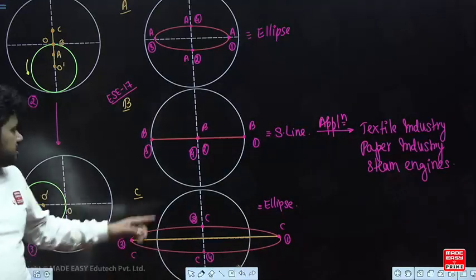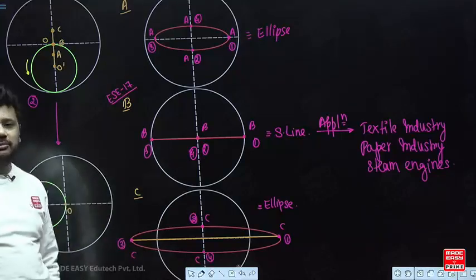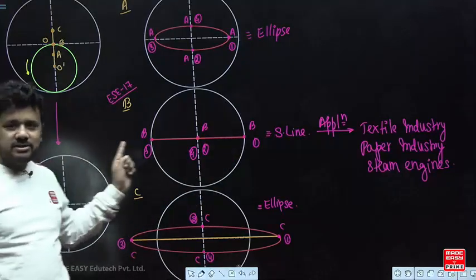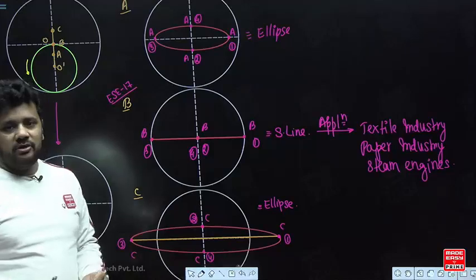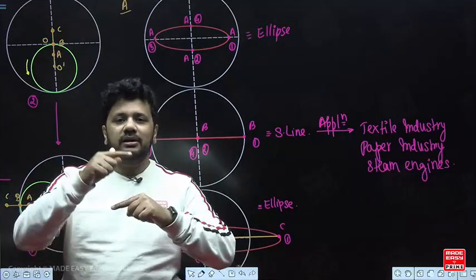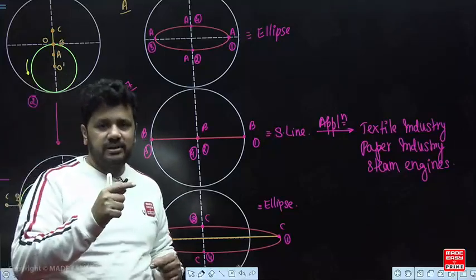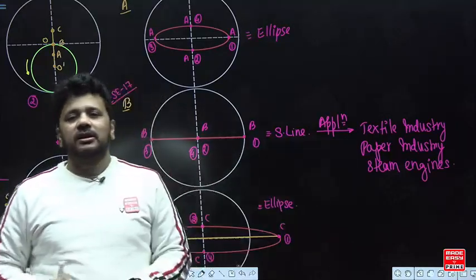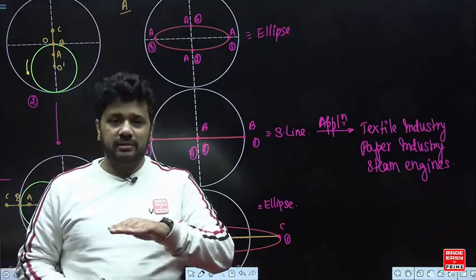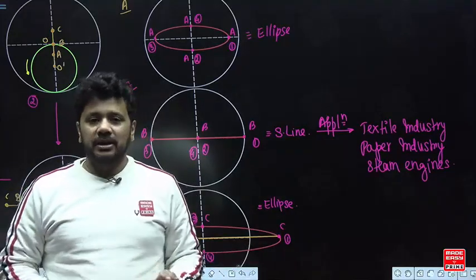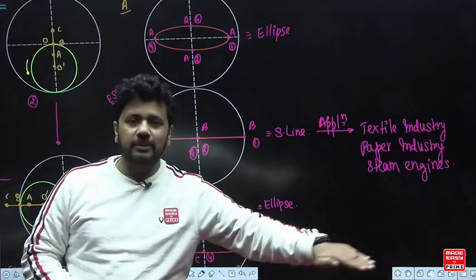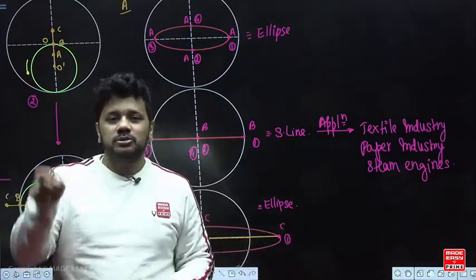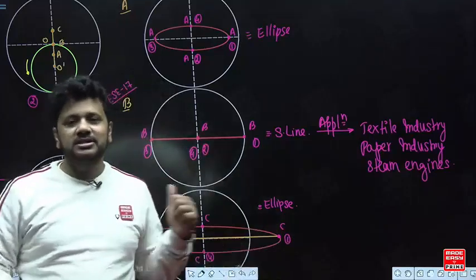It is because, see, it is converting the rotary motion into translatory motion, है ना। देखो ये दोनों, ये पहिया है, this wheel is rotating but the curve it is tracing is forward. That means in the textile industries or suppose a printing machine, in a printing machine the driver or the driven will rotate, right. So there will always be circular motion of the wheel, but the printing should be done horizontally. If you want to print something on any cloth, the printing should be horizontal. Similarly, if you want to print on paper, horizontal printing is there. So the machine is rotating in circular motion, but the printing is done in horizontal motion. So to convert the rotary motion into linear motion, this kind of curve is used, right.